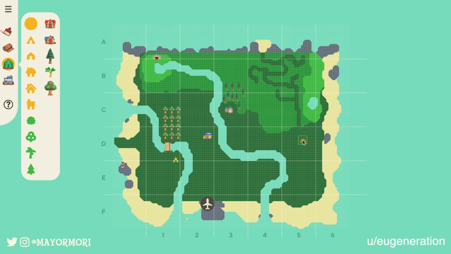So I think I'm going to have a main area where I'm going to hopefully try and get maybe 2 or 3 or 4 of the villagers together, but then I want some others dotted around, so you don't see all the same villagers all the time. I remember in my GameCube game I had Nate, I think it was, he lived right on the beach and I never saw him, so when I did see him it was quite nice, because it wasn't a character you always ran into.